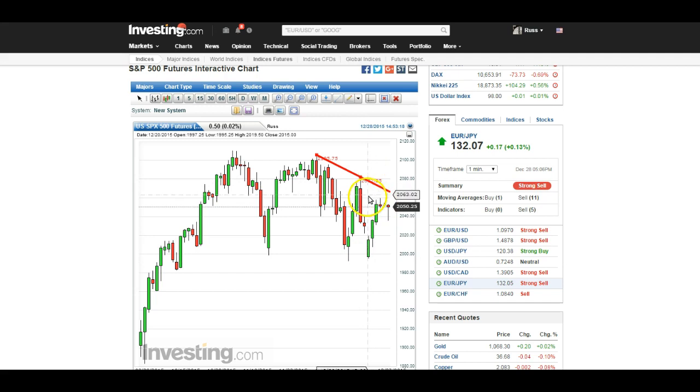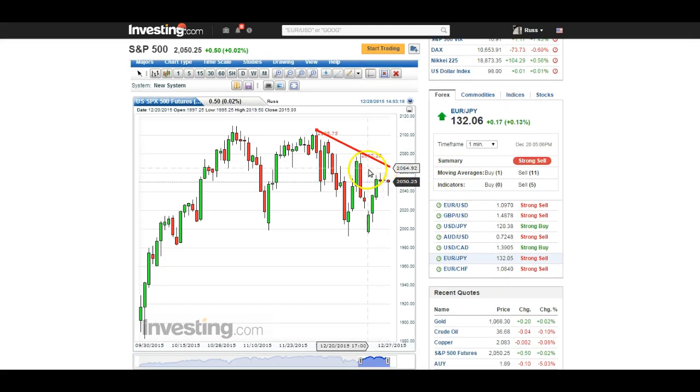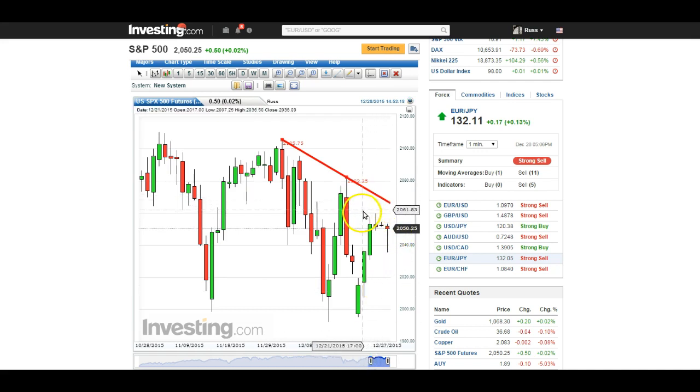What I'm seeing here is a failure — a failure to reach its equilibrium at the resistance. If you open up some indicators, maybe an RSI, you can see how it would fail on the RSI or any other indicator. Just by sight you can tell the elasticity is weak — the rubber band was stretched and when the force is released it could not reach the top. That's number two: the failure.